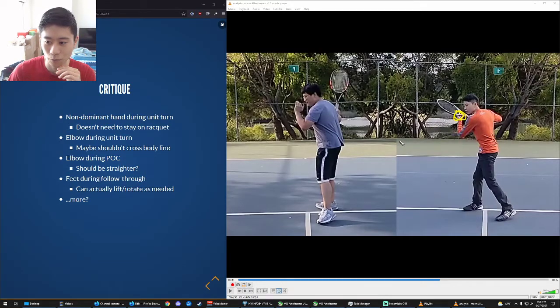As long as the non-dominant arm is kind of pointing somewhere in the general direction outward, then that's fine. And then the other thing is that my elbow with the tennis racket, my racket arm, the elbow is crossing the line of my body quite a bit, and I don't know, that might be a little bit too much.